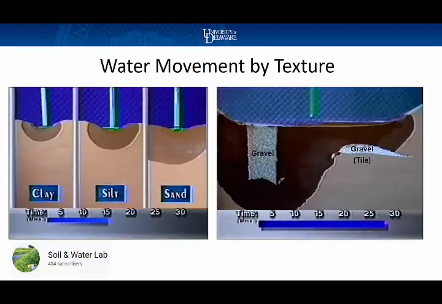So, has anyone ever watched the videos in class where they show water moving through a soil? Those are hard to find now. So this is from Cornell's Soil and Water Lab. And it's a really good image to show you all the different properties that we're talking about. So here's your clay, silt, and sand over 15 minutes. Sand has larger pore space. Water can move faster, so it infiltrates faster.